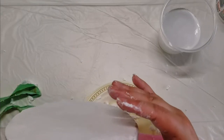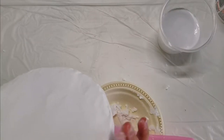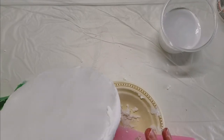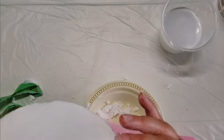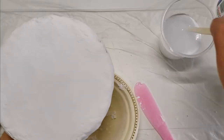If you are afraid of touching this stuff, maybe wear some gloves. I don't know if this is toxic. I probably shouldn't be doing what I'm doing with my hands, but I'm definitely going to wash my hands like crazy when I'm done. I would say take some safety precautions, like don't do what I'm doing right now in this video.